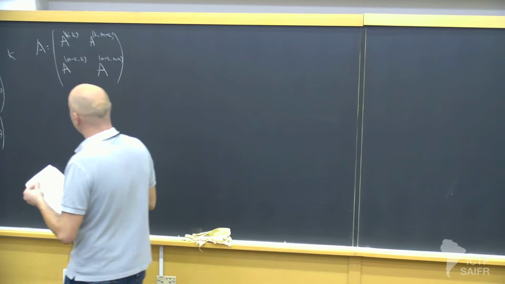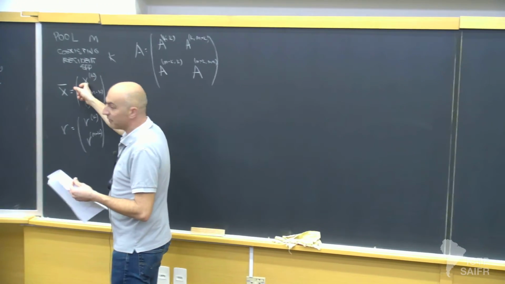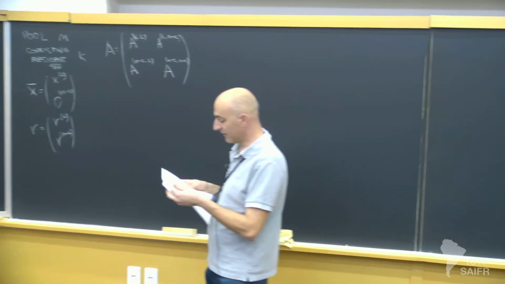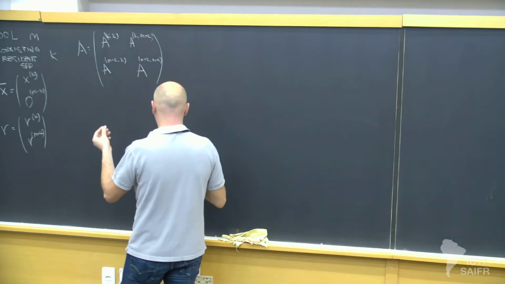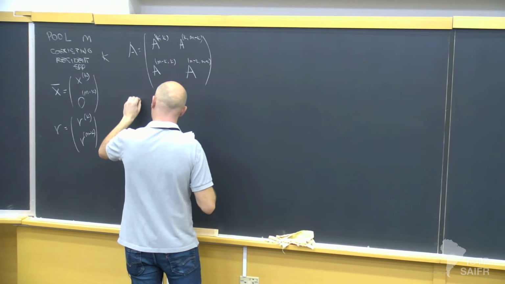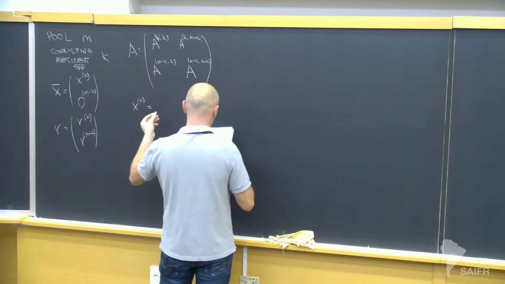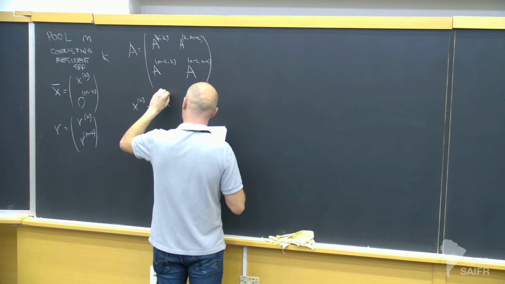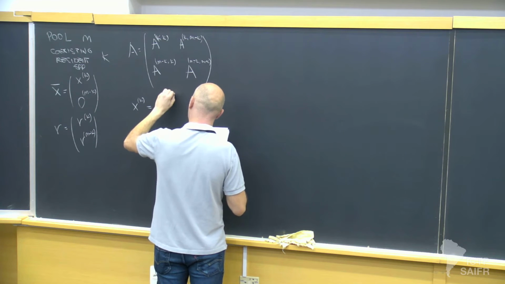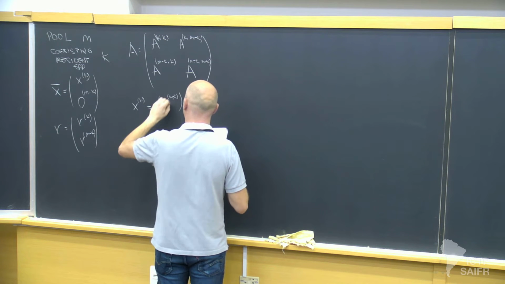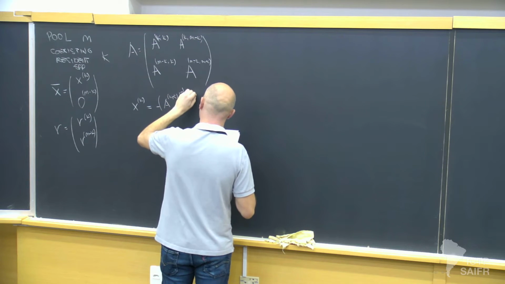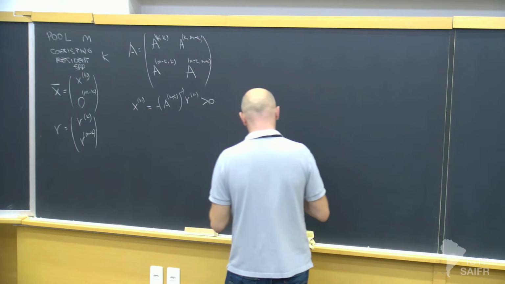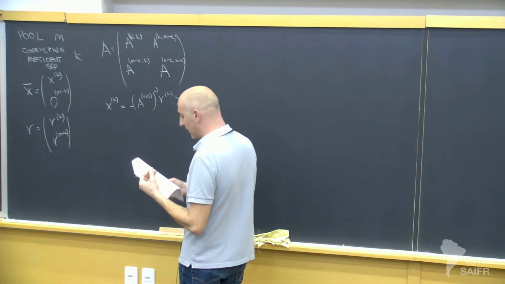Okay, so how do we write? This has to be some sort of feasible equilibrium point. Right, so what we want to know is whether x of k, which we can always write as minus a k inverse r of k, is greater than 0. So this is the feasibility of the resident species.